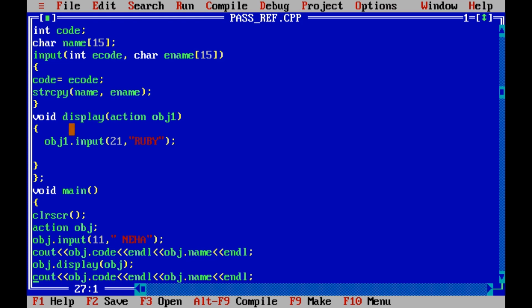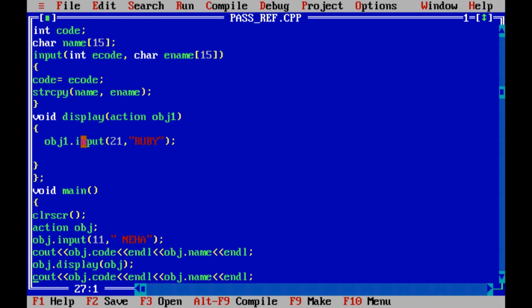Further, inside the body of the display function, there is obj1 dot input. That means this object is calling the input function and passing two arguments, 21 and Ruby. It goes to the input function, where eCode receives 21 and ename receives Ruby, and in the same way obj1 code receives 21 and name receives Ruby.